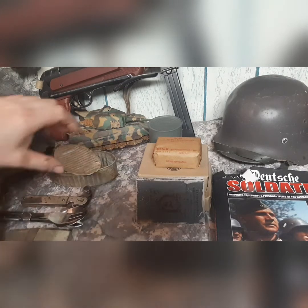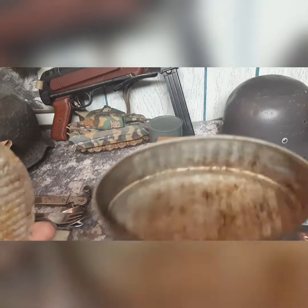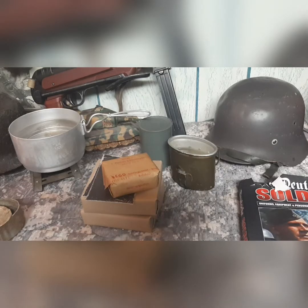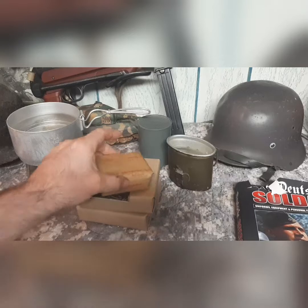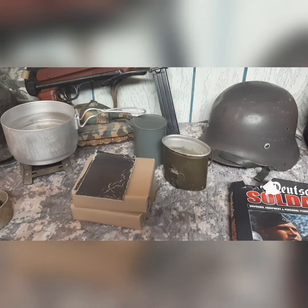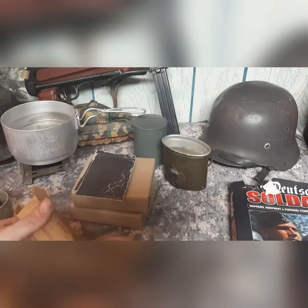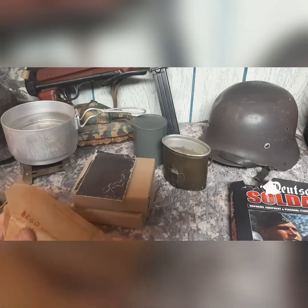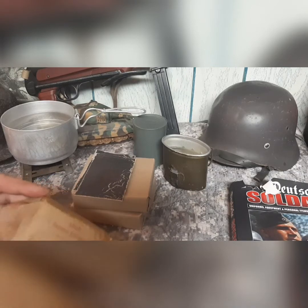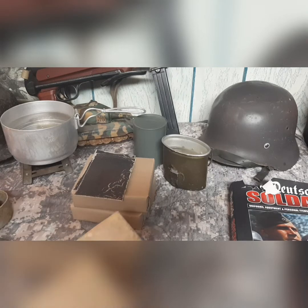So I do have an original tin here. This one, I think, is dated 1944. Would have contained probably some sort of potted meat or stew. All right, so we're going to get that soup going in this mess pot here and see how that's going to turn out. Get our package open. And then while that's happening, we'll maybe look at the book here and see if we can glean any insight into this coffee. Because I'm kind of curious on, one, how to prepare it, and two, if it's supposed to be like that.